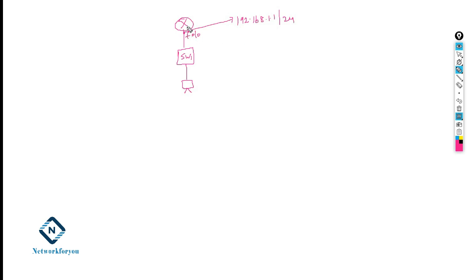After that we configure Telnet. Then we test whether with this PC we can access that router remotely or not. We did that one. And we assign the IP to this computer as 1.3/24, and we said we will assign the IP 192.168.1.4 to this switch. But later we said we need to assign it to the VLAN because this is a layer 2 switch. Later we will learn how we can assign an IP to this layer 2 switch.